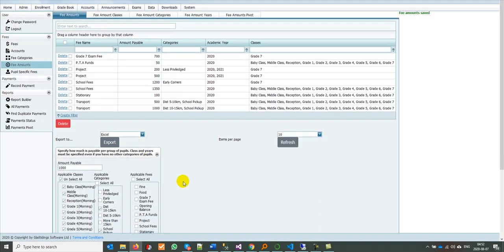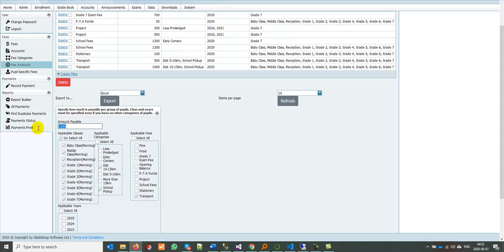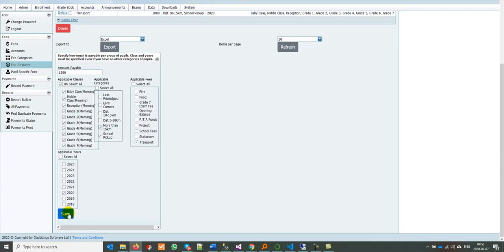Okay, and you can do the same thing for the last category, which is we say that these will be paying 1,500 if somebody lives more than 15 kilometers. Now, of course, here for some people, you might want to just do something that is pupil specific, because if somebody lives 16 kilometers, would it be fair to charge them 1,500? So that will be up to you to decide. This is just an example. So here we can say those who live more than 15 kilometers are going to be paying 1,500, and we can save.